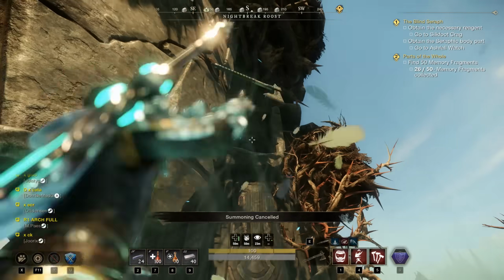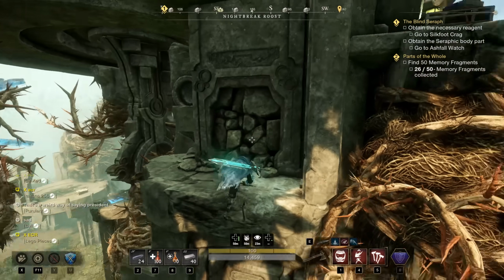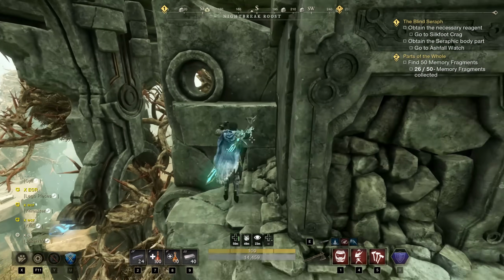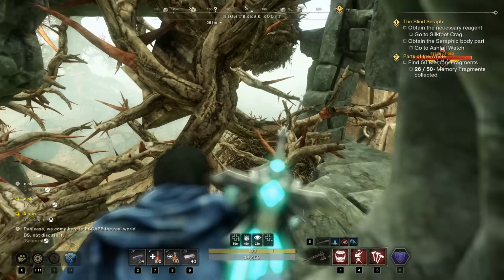Now once we're here, look up to this ridge, and there'll be another jump point. Hold space while jumping, by the way, so you can clearly grab the ledge. Then there'll be a little hole. You just want to crawl through that.